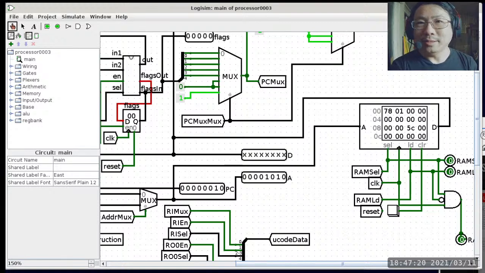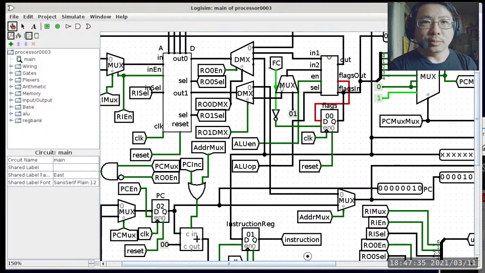Because I already said if something is to become active, somewhere there has to be a 1 to an EN or SEL. Okay, RAM is turned off, right? So this is a good exercise to go through things, to double check what is active and what is not. The ALU has an enable of 0.